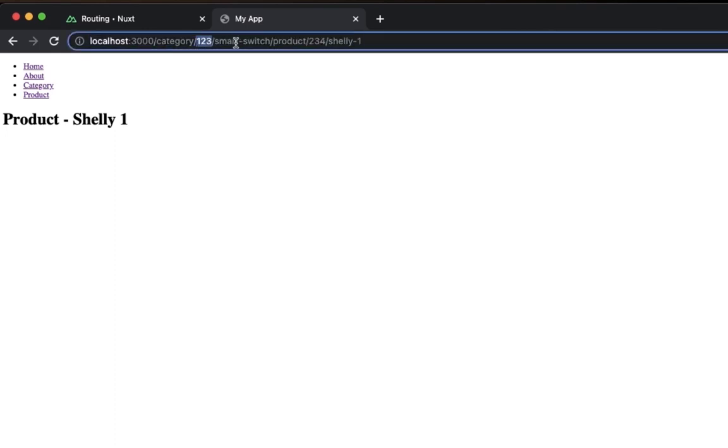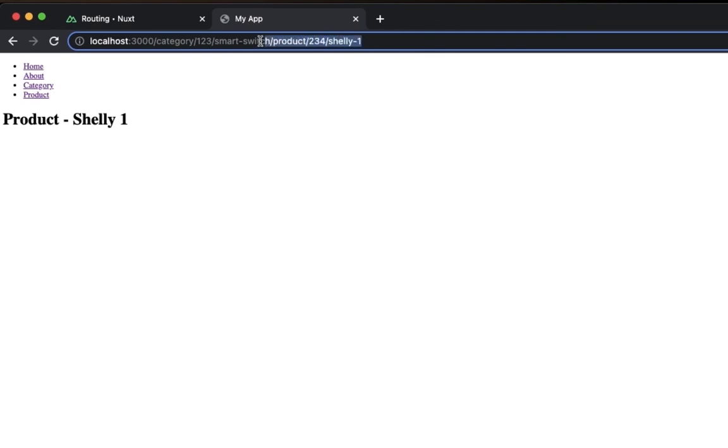This is the category ID, this is the category slug, and this is just a word for the route, and then inside it the 234 ID is inside product, and this Shelly 1 is inside the 234 ID.